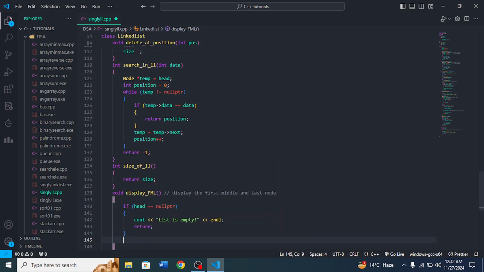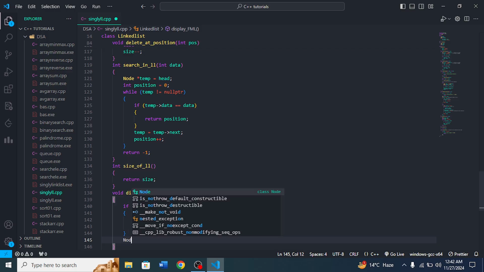And then what we can do is that we need to store the first, the middle, and the last, so we basically need to create 3 pointers: a pointer pointing to the first, a pointer pointing to the middle of the linked list, and a pointer pointing to the last of the linked list. So for that we will create 3 pointers: first, middle, and last, and we will store our head pointer in them so that we traverse to the end of the linked list.